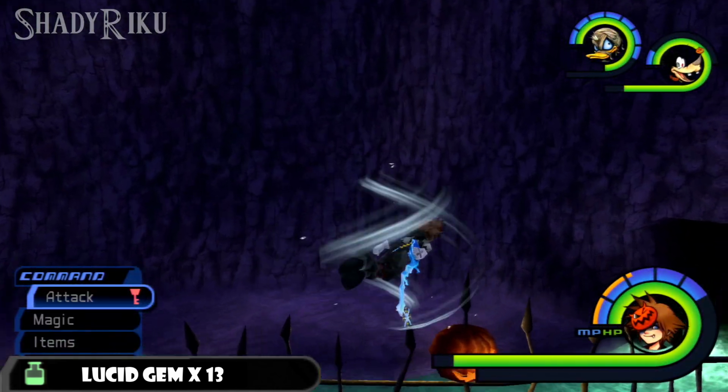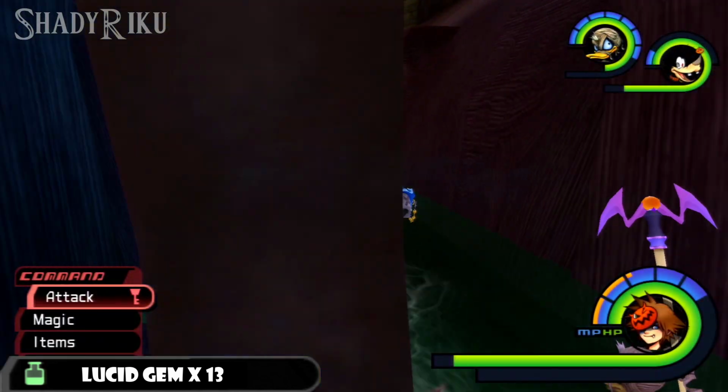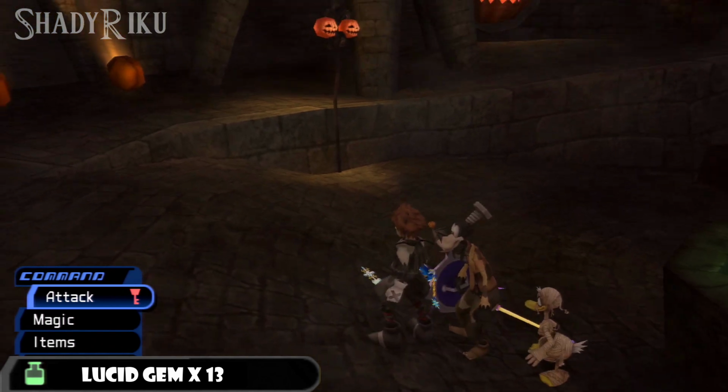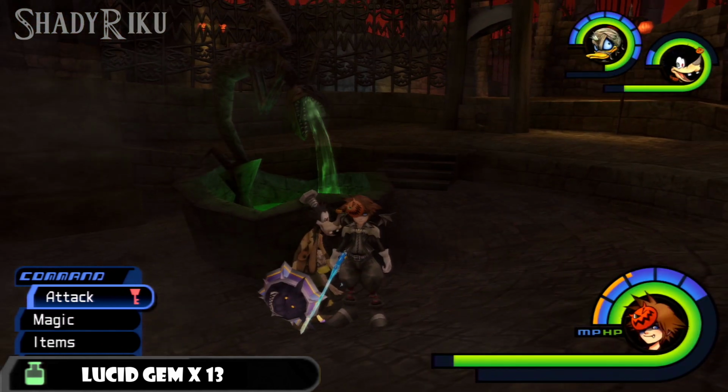Afterwards you can follow the river, and it will take you back to the Guillotine Square to continue the process again. As you can see throughout this route, we have encounters with other valuable Heartless that we need, so I believe this is the best course to take until you have all the materials needed.